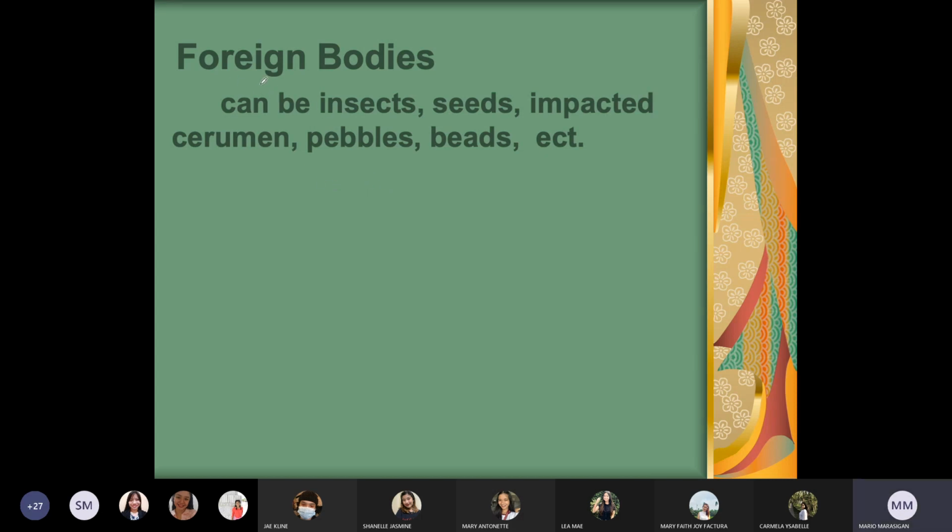Again, this is most common sa mga bata. Very unusual na yung mga adult na magkaroon pa ng foreign bodies sa tenga. Okay? But it can also happen, lalo na kung natutulog, no? At napasukan ng mga insects. Pero sa adult, common na yung mga insects. Sa mga bata, common na yung mga seeds, no? Beads. Ayan. Kasi sabi nga natin, lalo yung mga nagko-crawl na mga baby, the way of learning of baby is through touch and taste. O kaya, pag hinawakan, ipapasok sa mga butas-butas.